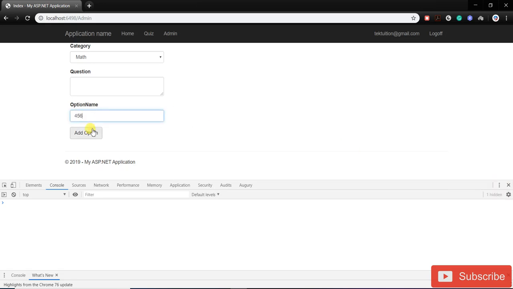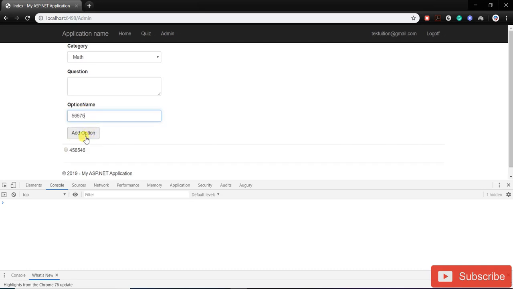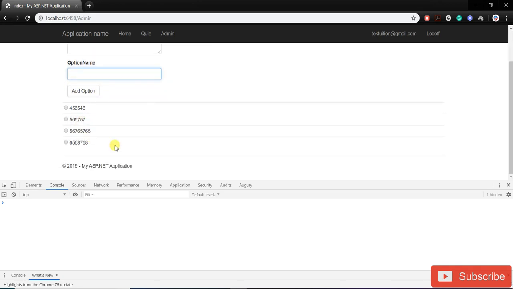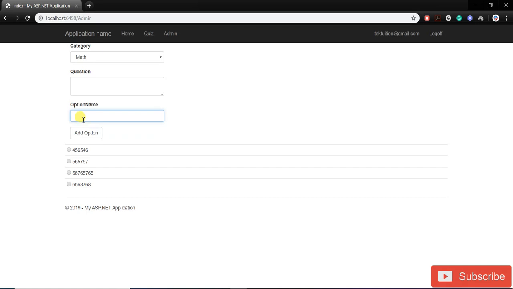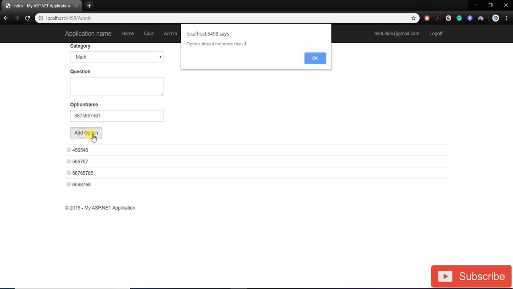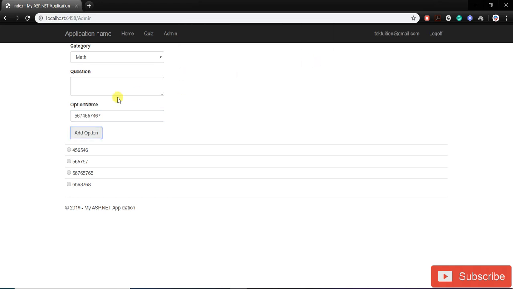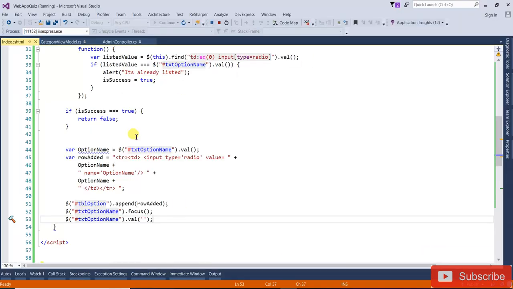Okay, just add some value. Added. See, it's clearing also. See, adding. Just close. And again I'm trying to add. See, you are getting the message options should not be more than 4. This one also should be cleared.